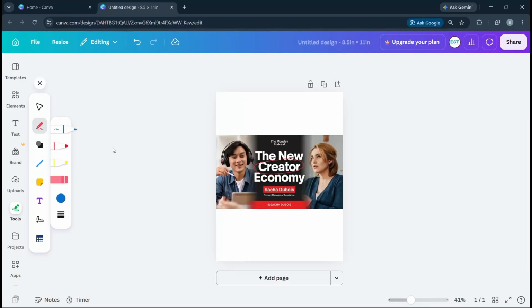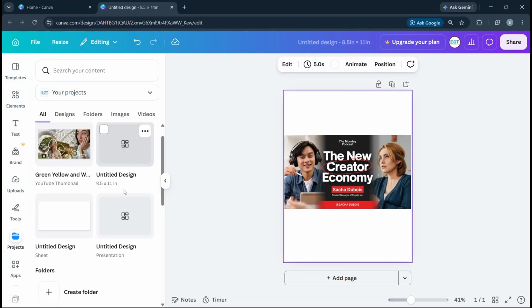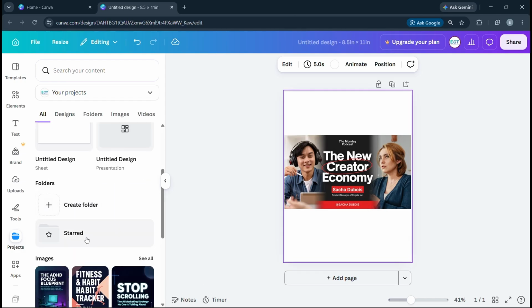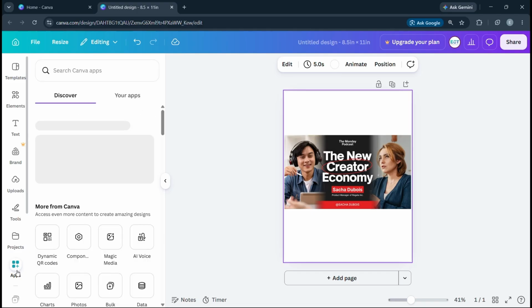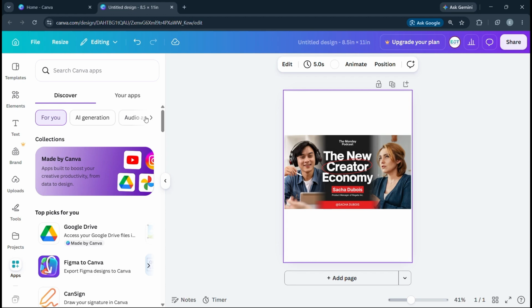Next are the annotating tools. Usually this is used for presentations or if you need to draw, highlight, or add any drawings in your design. Next is your project section, which works basically just the same as how it was shown earlier. You also have apps. This is the more advanced feature of Canva for those of you who are beginners.